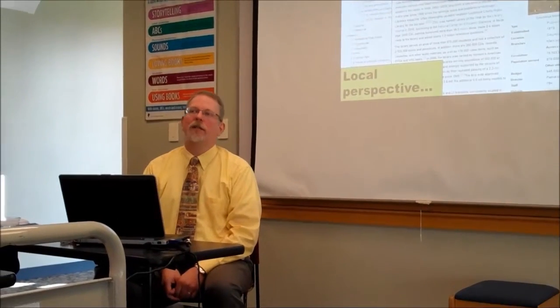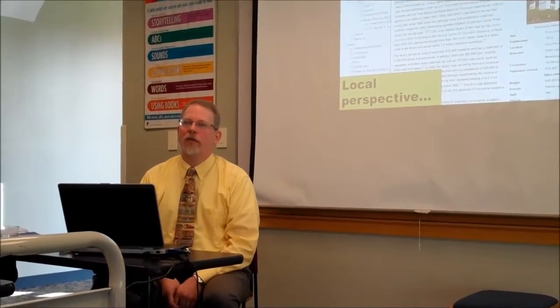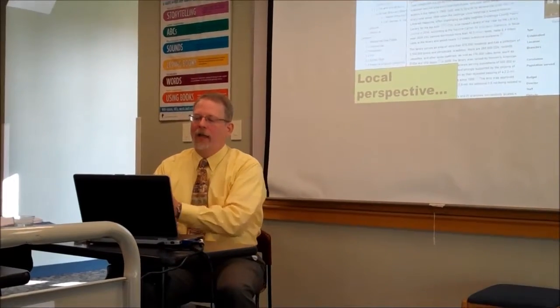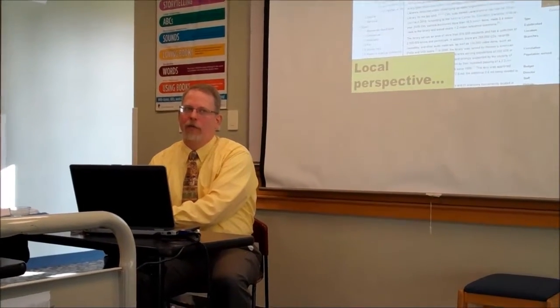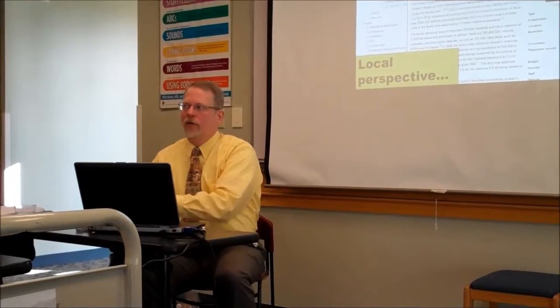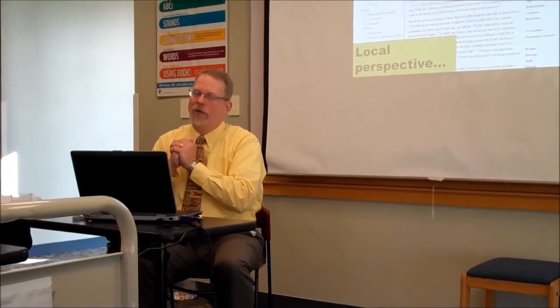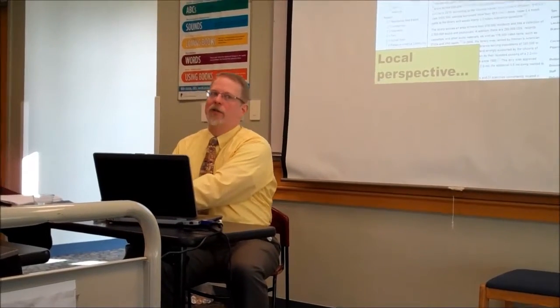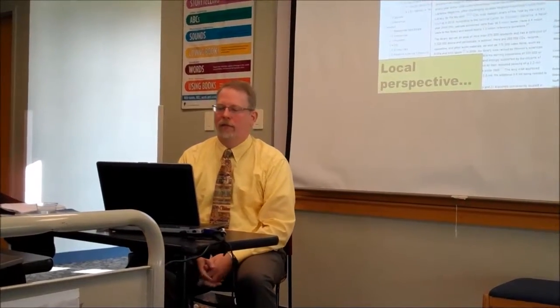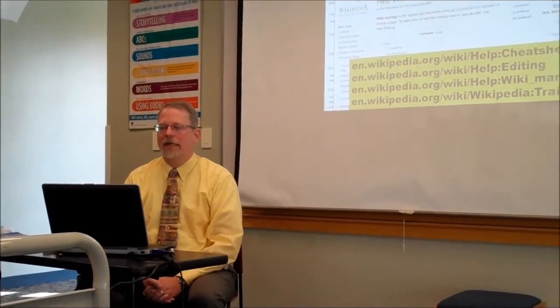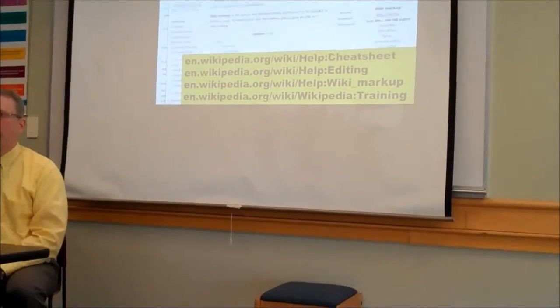Once again, it's also a nice way. I've heard of libraries also using their own local resources, local history resources, and adding to Wikipedia, and then linking to those resources at their library for more information. So it's a way to sort of direct people, because those Wikipedia articles are going to be coming up right at the top of the Google search results. If you can sort of steer people to library resources, that might be a nice way to do that. And if you are interested in editing them, Wikipedia does a nice job of providing a lot of cheat sheets and all that sort of stuff.